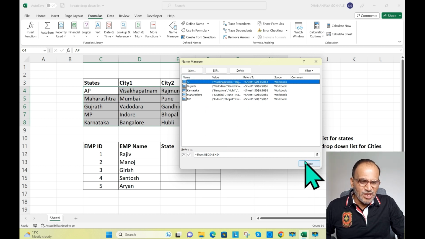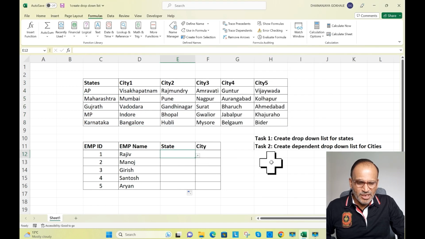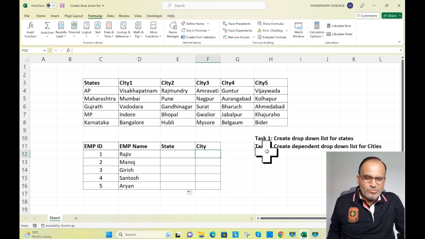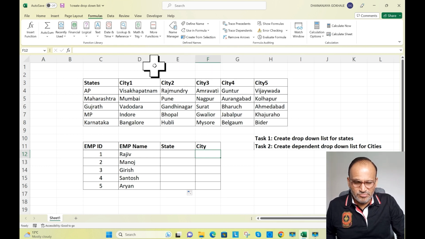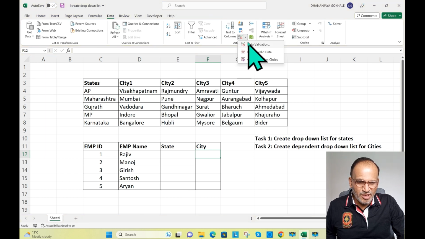So having accomplished this task, now our job is relatively easy. Like states we are done with, now we need to do cities, right? So how do we do for cities? Again, go to data and data validation.